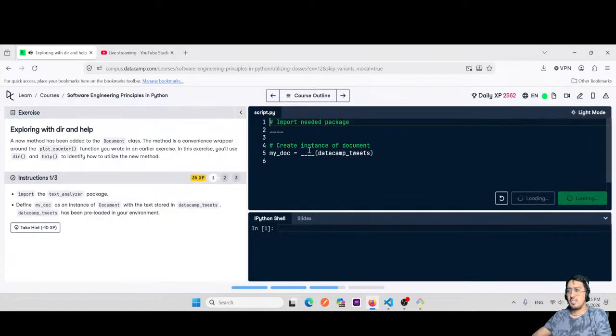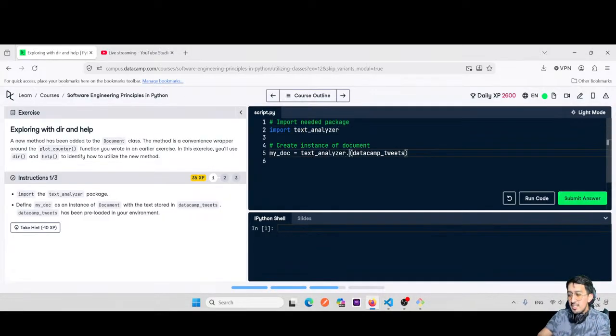Got it. So from text analyzer, we need to import text analyzer. So from text analyzer, we create the document.